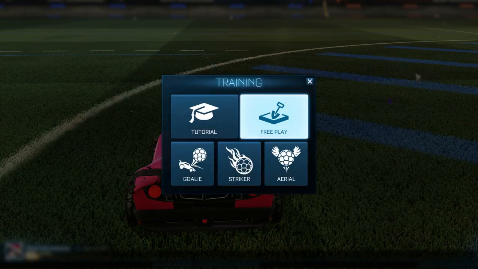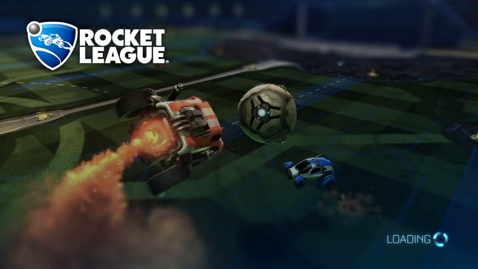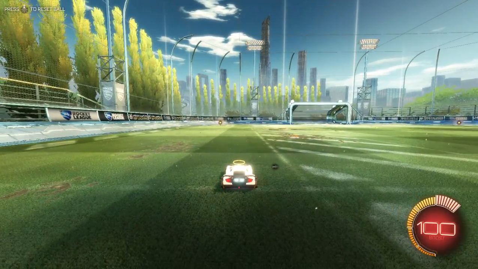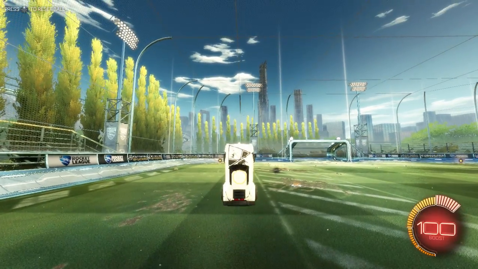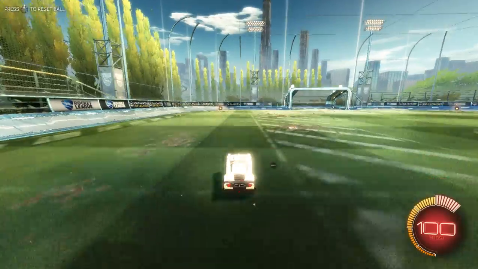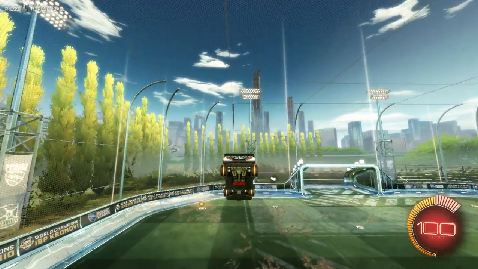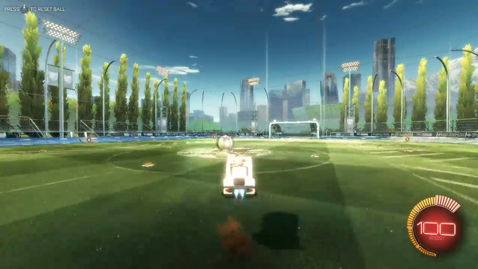But without further ado, the first thing you're going to want to do is go to training and go to free play. And keep in mind, this is really beginner's aerial training. So you just want to drive around a little bit, and you're just going to jump up and then fall back down. And then you jump up and tilt your car back and fall back down, tilt it forward again. You do this a few times, get the hang of it, and then you jump up and boost while you're in the air. And that's basically an aerial. Like that's how you fly.